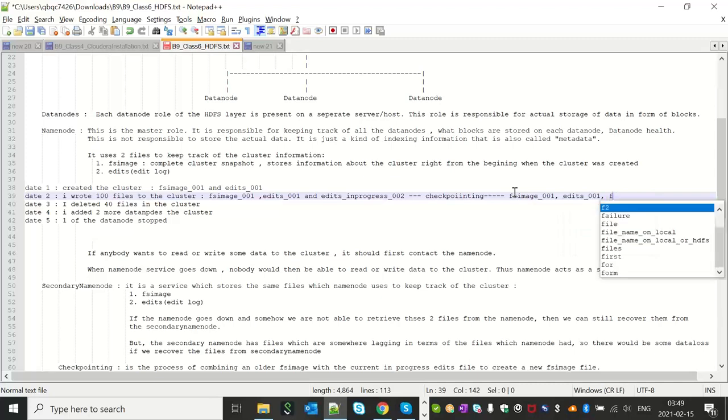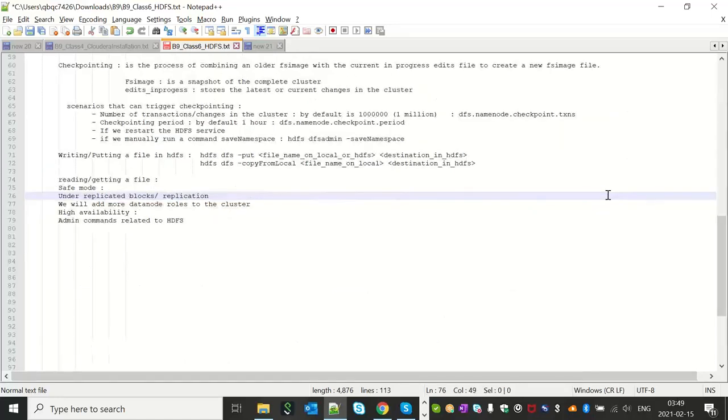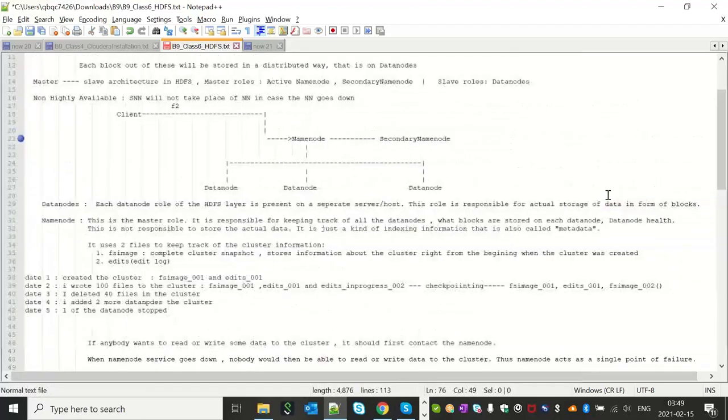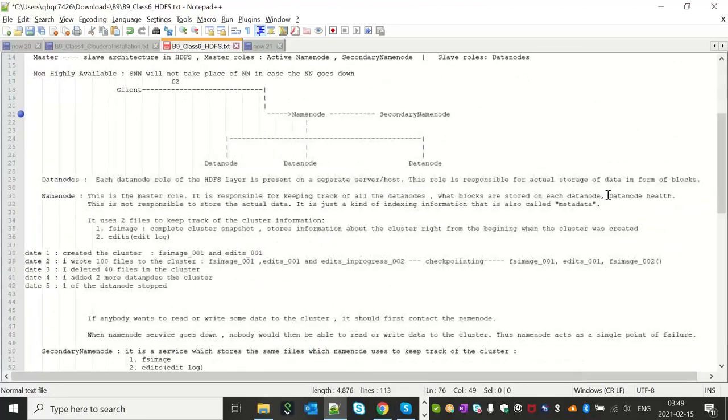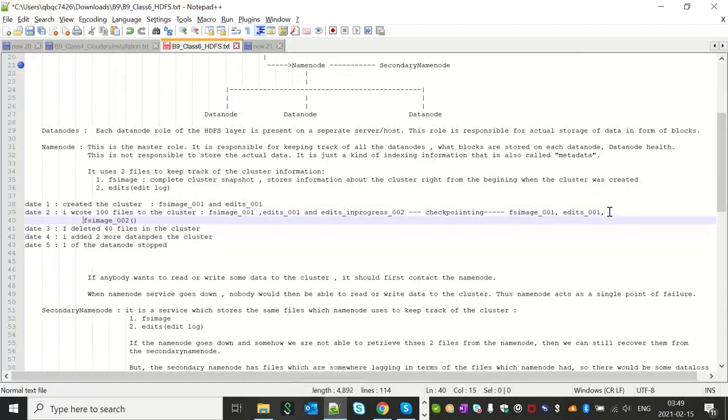But now we also have fs image 002, which was basically formed by combining, okay, I'm writing it in another line.